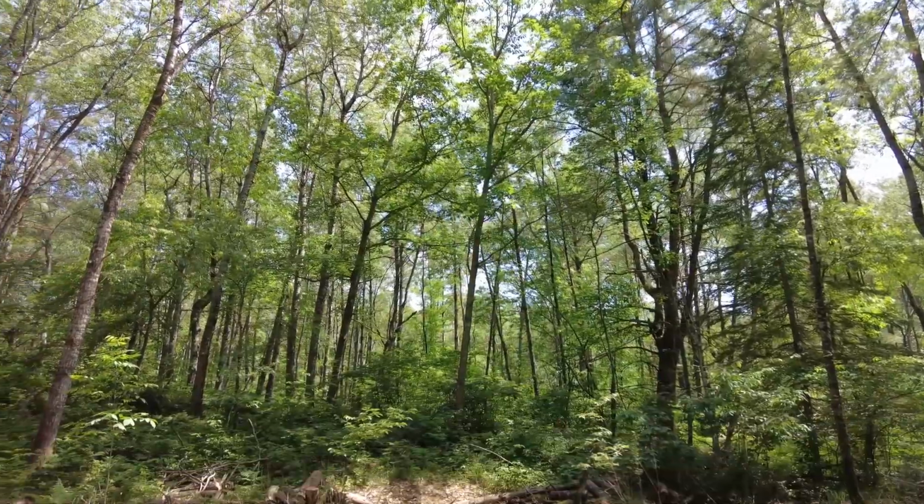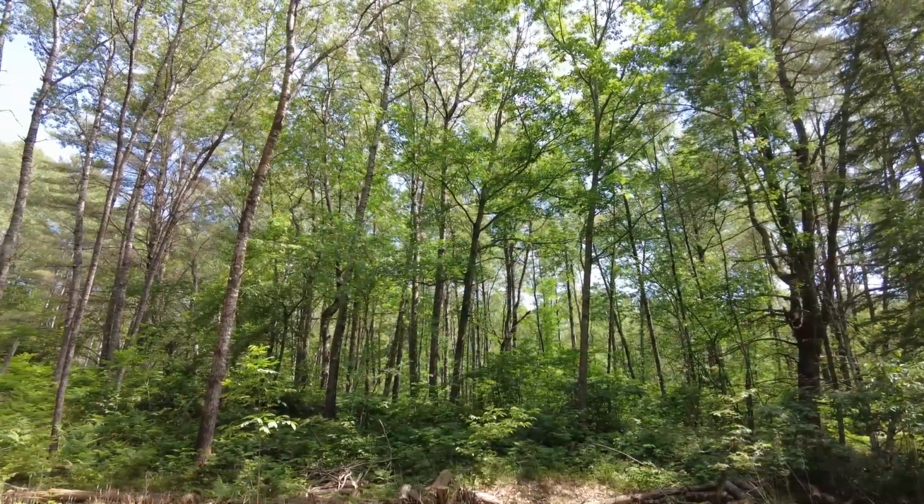So if you don't want deer on your property, leave those canopies up there, leave them choking everything out, and the deer are just going to start avoiding your area, because if they don't have cover and they don't have food down at their level, down at the ground where they can reach it, there's no reason for them to come to that part of the woods.